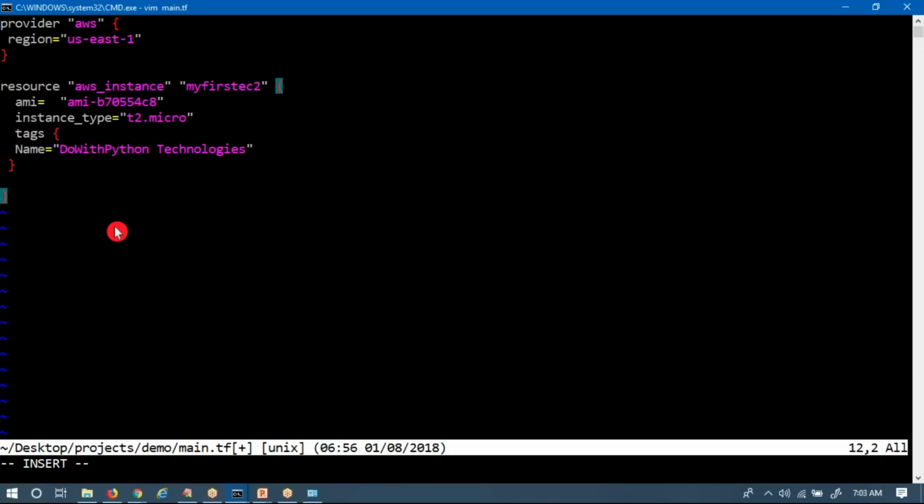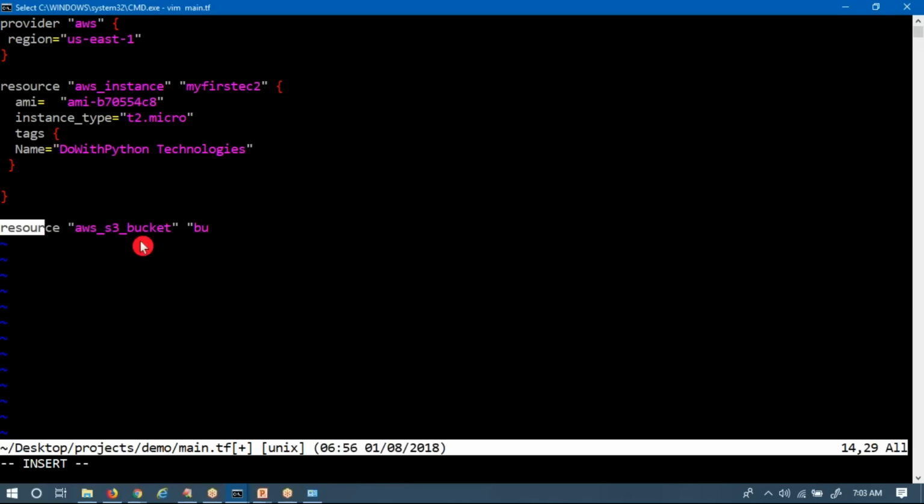Okay, next thing. I want to create an S3 bucket as well. So again, this is one more resource, an aws_s3_bucket. Here I am going to write one name for this resource, not the name of your created bucket, guys.